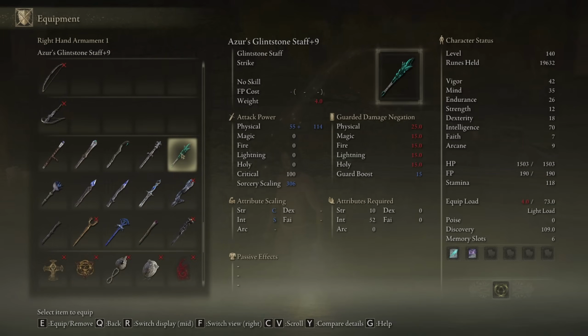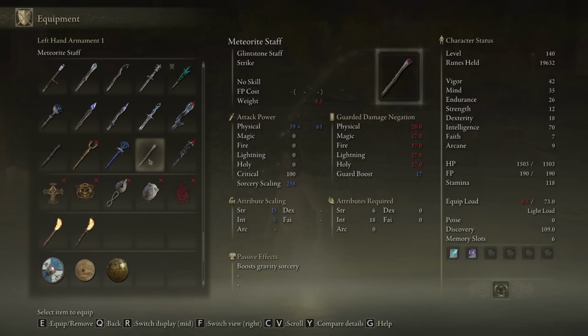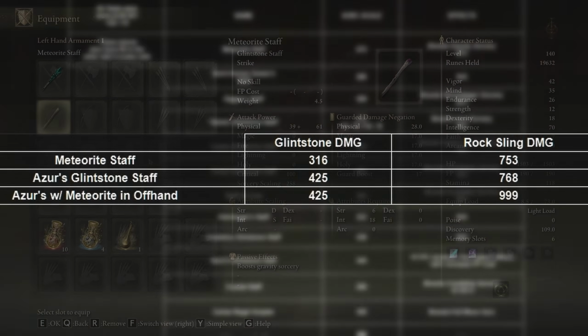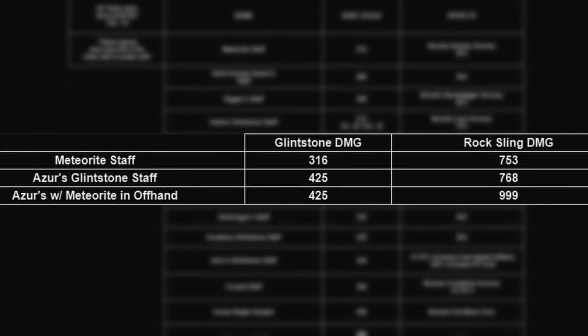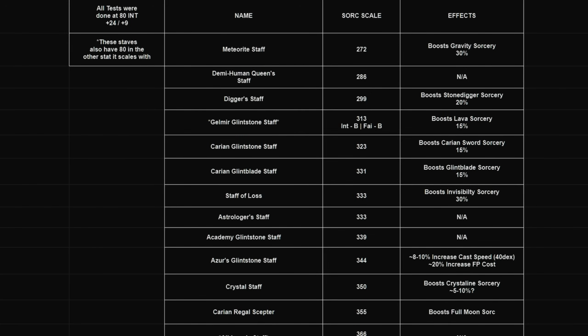So, for example, if we were to take the Azure staff, put it in our main hand, and then the Meteorite staff, have it in our left hand to get the 30% gravity bonus, you'll now see that the Rock Sling damage has catapulted itself all the way up to 999 damage. Insane!